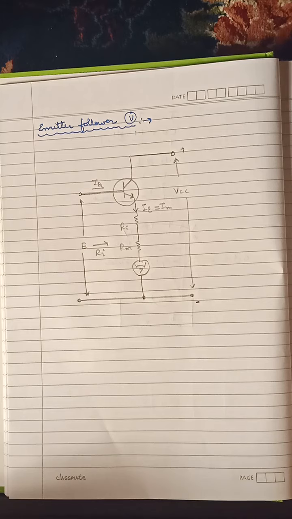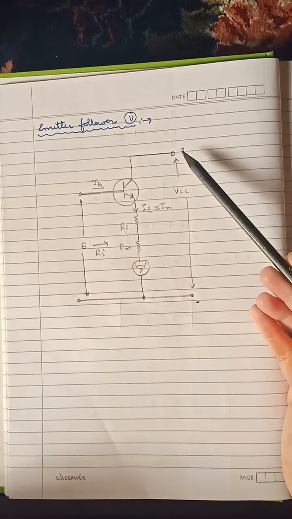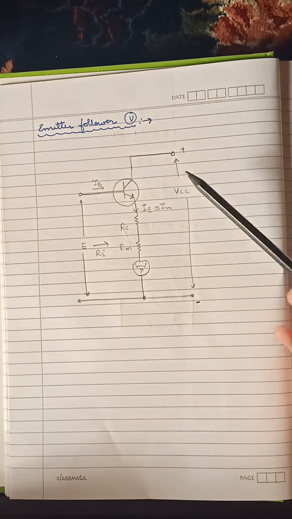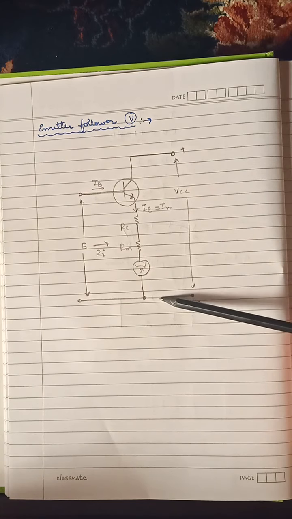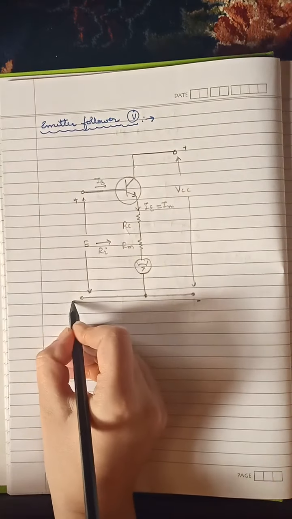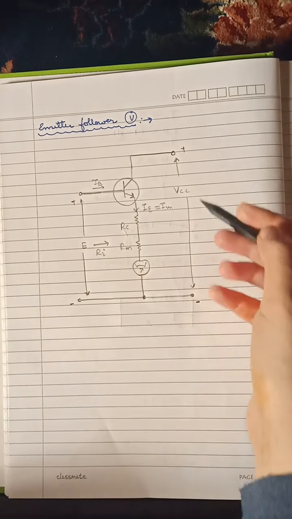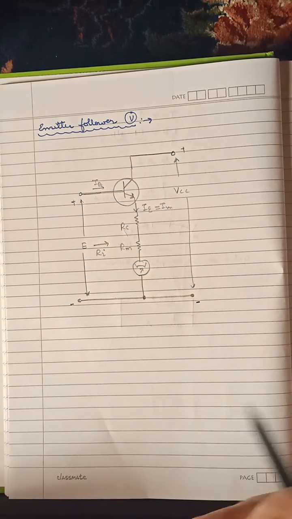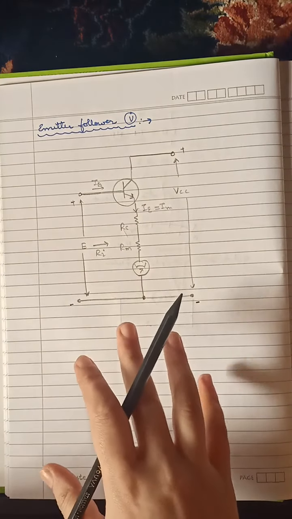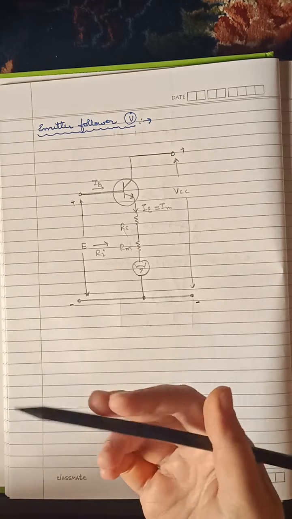Okay, the basic emitter follower voltmeter has this PMMC instrument. The DC supply is connected between the collector and the emitter, where the positive of VCC is connected to the collector and the negative is connected to the emitter. The voltage to be measured has its positive connected to the base and its negative connected to the same terminal where the supply's negative terminal is connected. Now obviously, since this transistor is being used as an amplifier, there will obviously be amplification of the current.